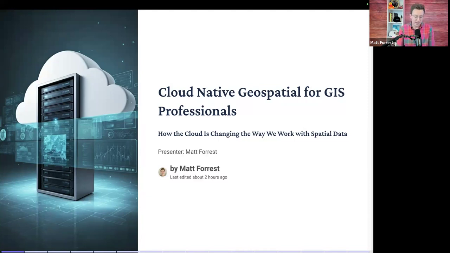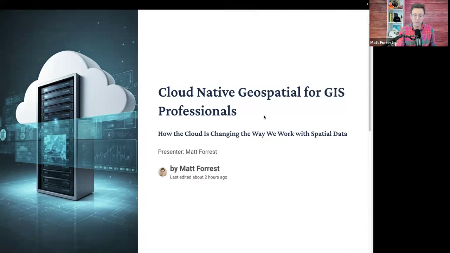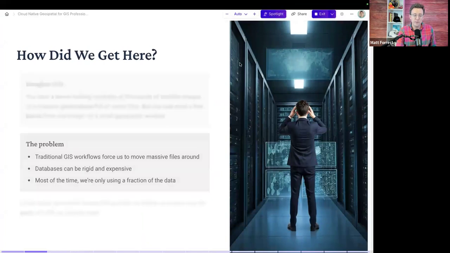And I was lucky enough to get added to the editorial board of cloud native geospatial. So one of the big challenges that we've started to face is to really start to help understand how this technology can really help, and understanding where it came from is probably the first key challenge. So that's where I'm going to start our presentation today. If we go here, so let me just do the spotlight feature here.